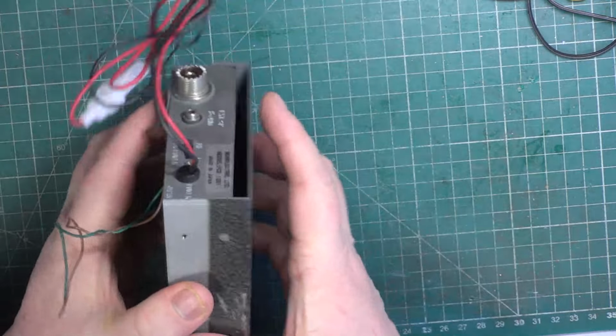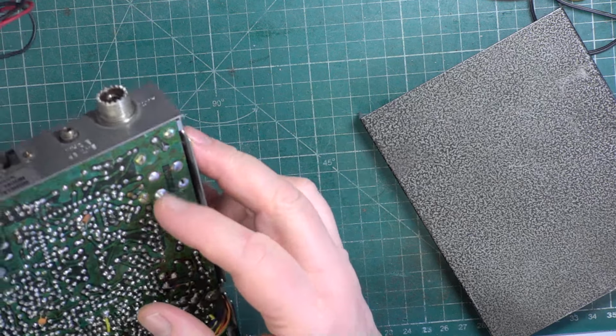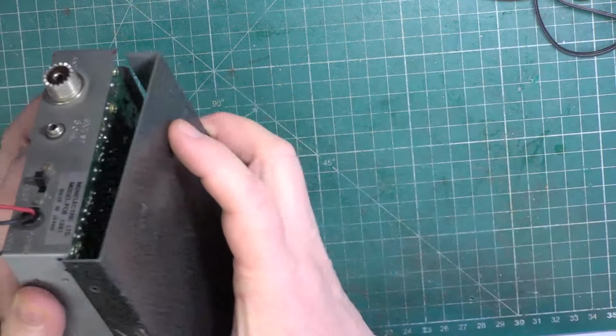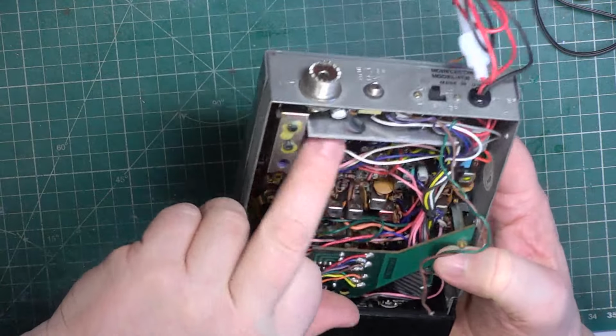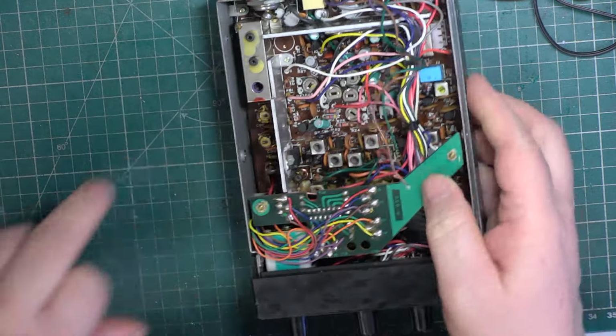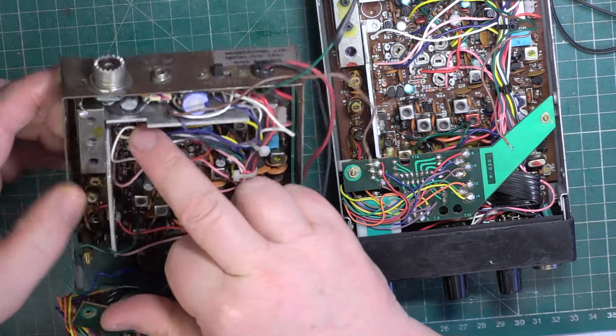Why is the capacitor missing there? There's a capacitor supposed to be there. Right, straight away, before we power this up, because that will affect performance, I think that's the big smoothing capacitor which is missing. Absolutely sure. See if we can find the one Alan sent us. So here's the one that Alan sent us. And the capacitor is missing on the one from Alan.